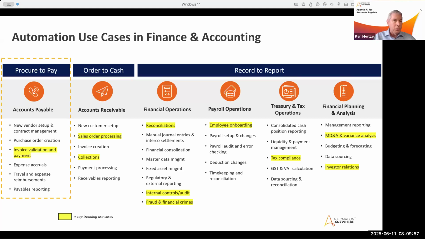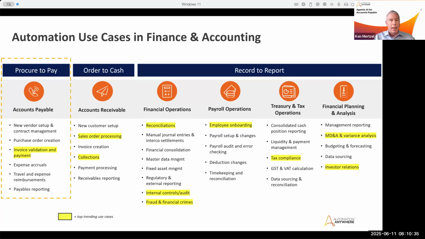Of course, today we're going to focus specifically on accounts payable, and there are lots of opportunities there, but we're seeing equal focus around order to cash and accounts receivable, again, because of the ability to drive increased cash flow in areas like processing sales orders or collections. And then certainly opportunities across the entire record to report function. As I mentioned, things like manual reconciliations, manual journal entries have always been a focus, but now we're seeing a lot more focus around how can I automate internal controls or look for potential fraud or unusual variations.